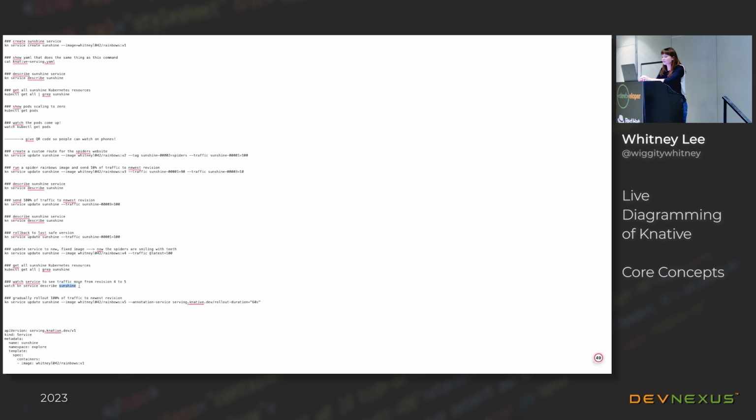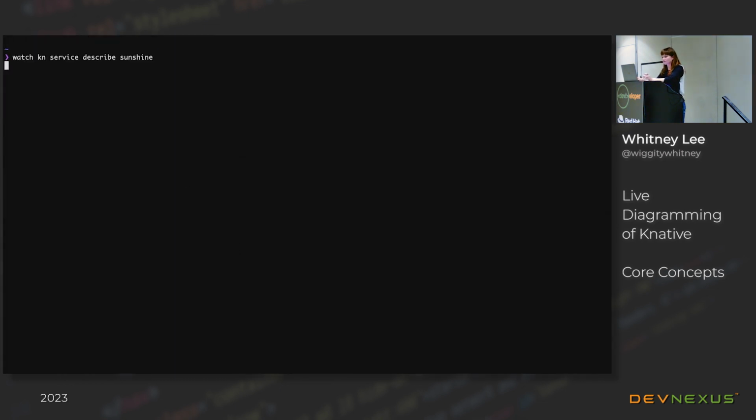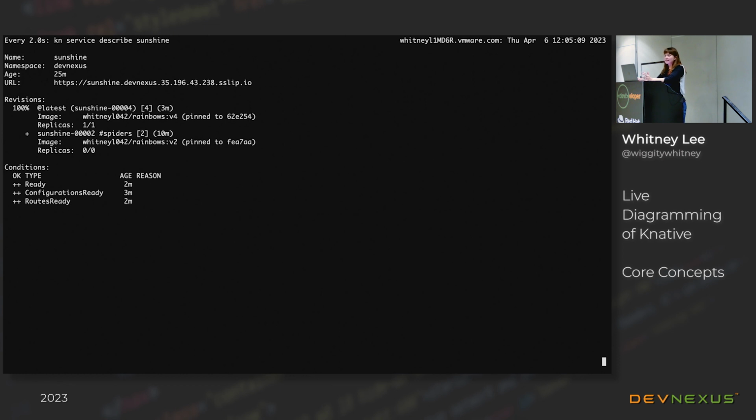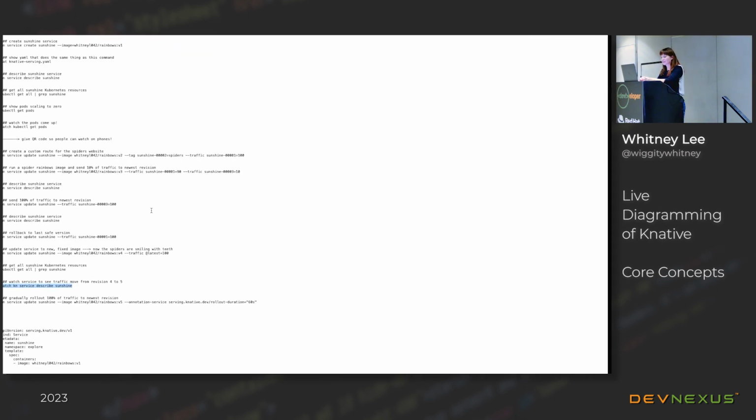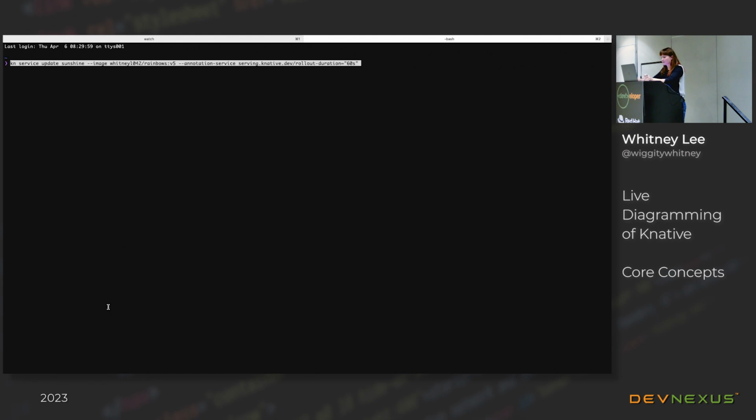So with the duration-based rollout, first I'm going to describe our service with a watch command. So we're doing this because you can see which traffic is pointed at which revision, and this is going to give us more information than the terminal output, which is just measuring time for us. It's not helpful at all. So here we are. Here's our command. Let's make it big.